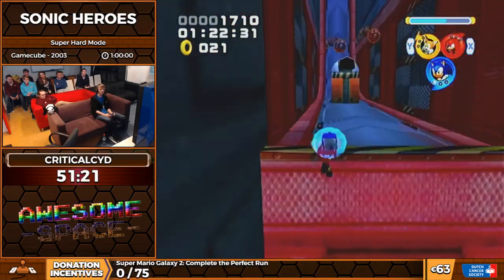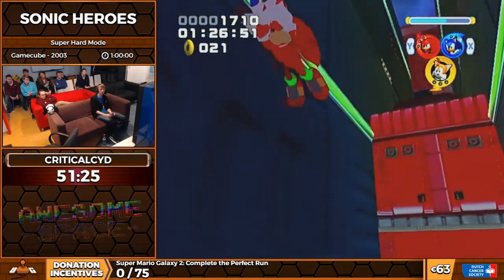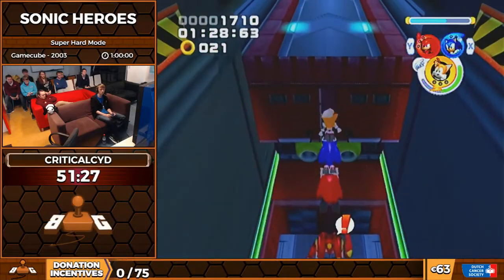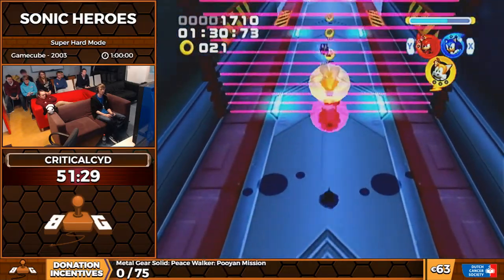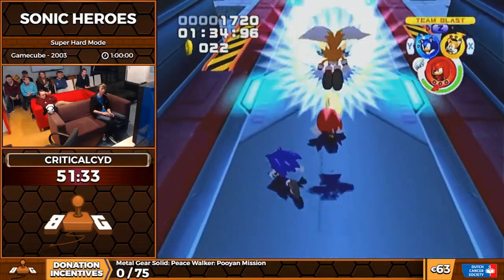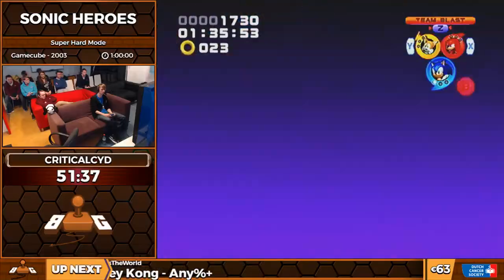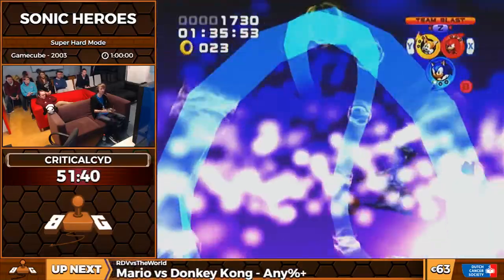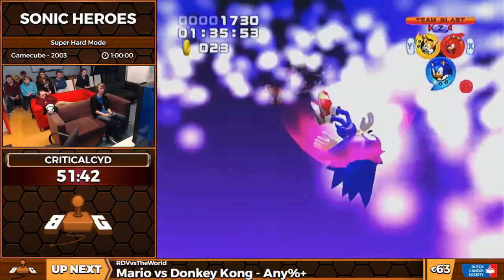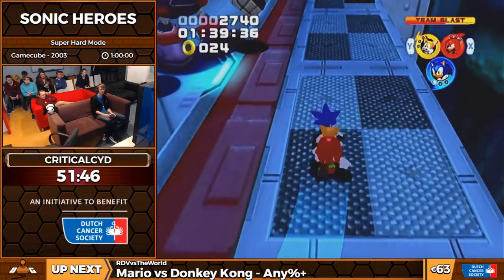So I'm gonna take the bottom route here. The top involves a bunch of fighting and whatnot to clear the path, slow poles, all that kind of stuff. Now what I'm gonna do here is something called the Team Blast glitch, which means I'm gonna do a Thunder Shoot with Tails on the same frame that I switch formations, which will kind of trick the game into doing a Thunder Shoot on every frame, and every Thunder Shoot fills the Team Blast here for a bit.